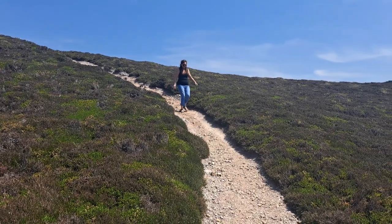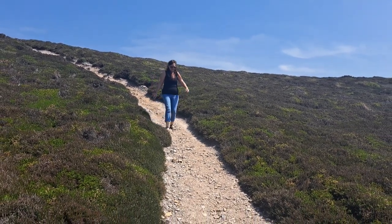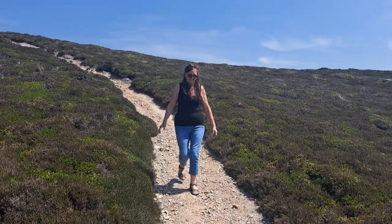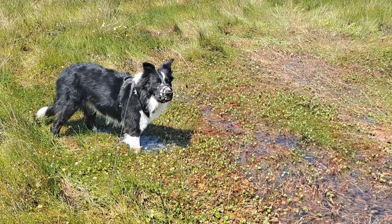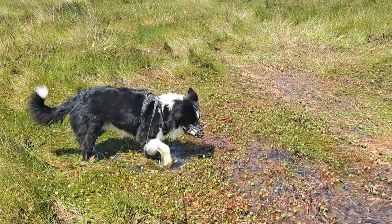Right on the top of the hill now, looking down. It's scorchy up here. I've had to get my hat on, keep the sun off my head, because we're miles from civilization. We've got no phone signal, nothing, and just a dirt track and the wilderness behind us. Here comes quad bike Jane down the shaley path. She's only got two-wheel drive and open-toed sandals on a rocky path. But she's on her holidays. Buzz is cooling his feet off in the water.